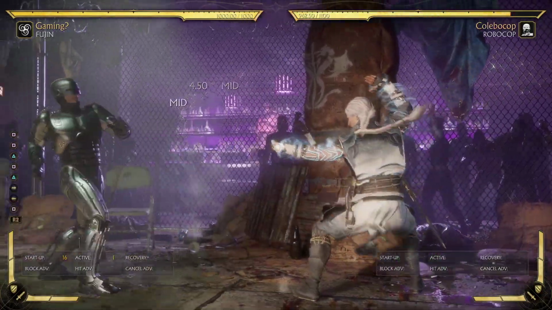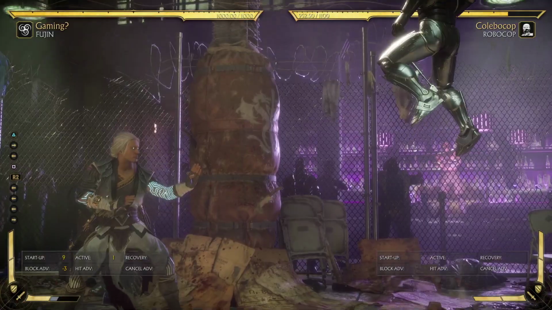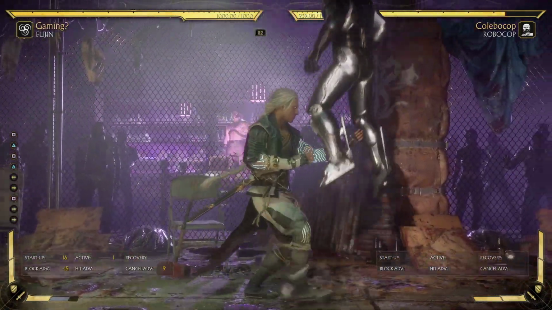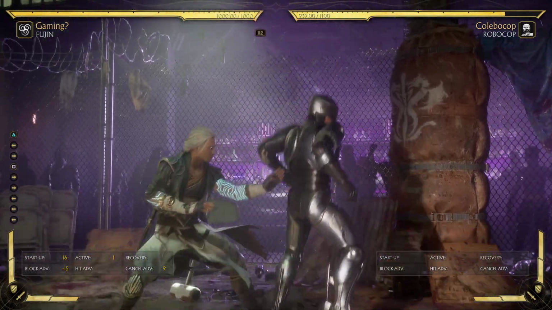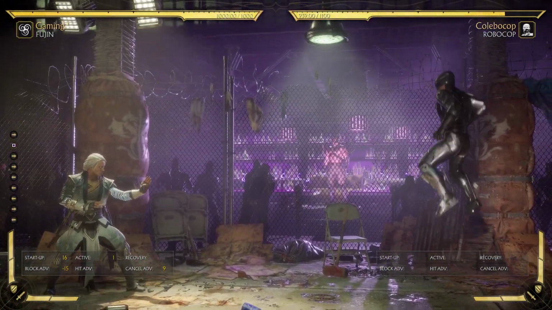But if you need to do the whole string, like if it's on block, on hit, whatever, press that last button. And that makes it really simple, really easy. And I feel like this is a really good tip for Fujin players, especially new Fujin players, especially people who maybe struggled with that and other stuff with him and dropped him because of it. I feel like that's a really good tip.